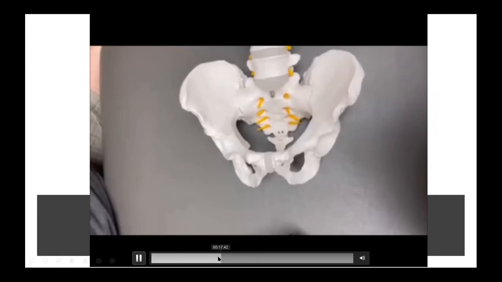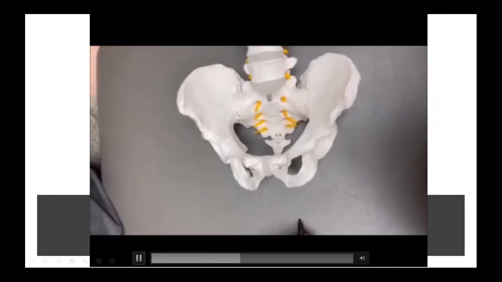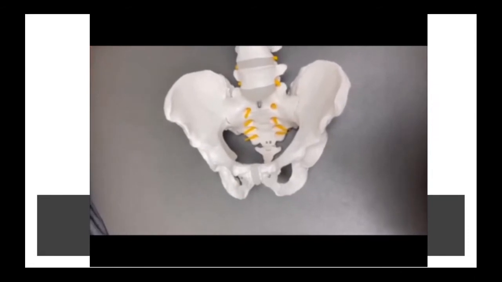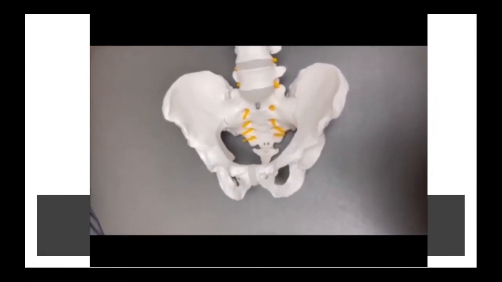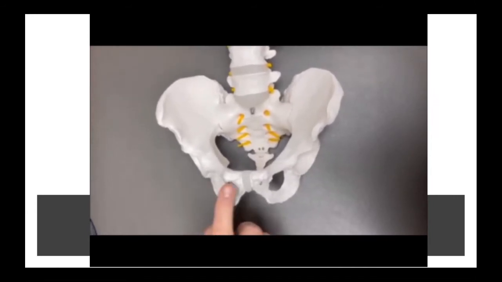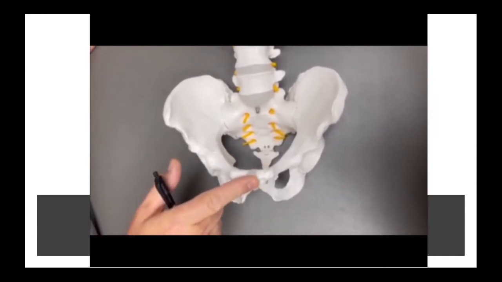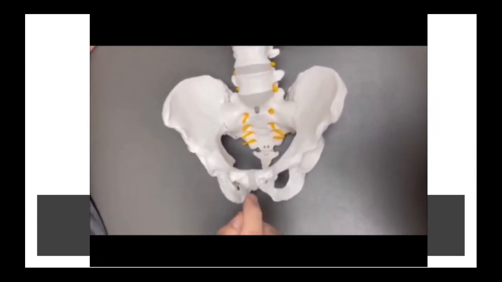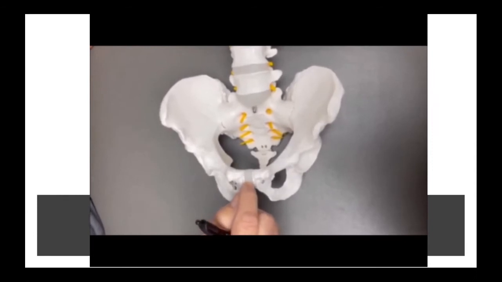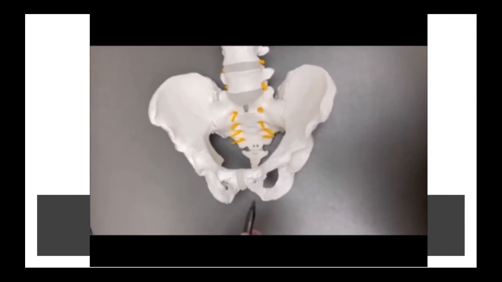For the interpubic disc at the pubic symphysis, the patient will be in the supine position. This will be a shallow needle stick. It will be 1.5 centimeters, and there is no backdrop. For the procedure, we're going to palpate for the space between the pubic bones, and we're going to move caudally 1 finger breadth to identify the needle location. The angulation here will be anterior to posterior with a slight caudal angulation, with no backdrop.